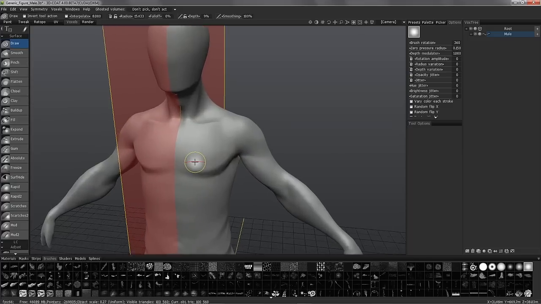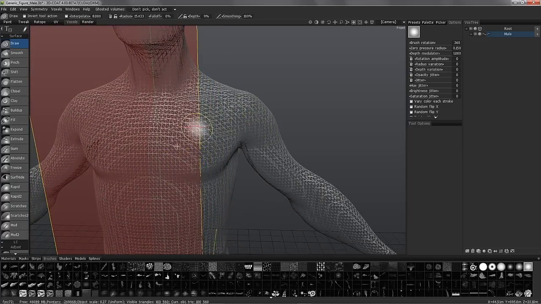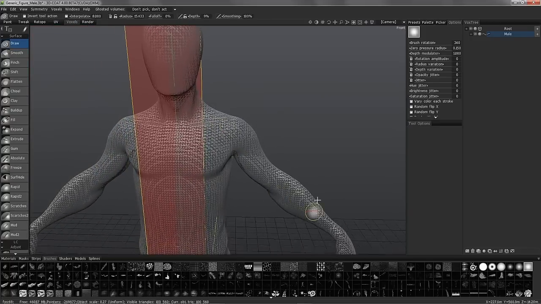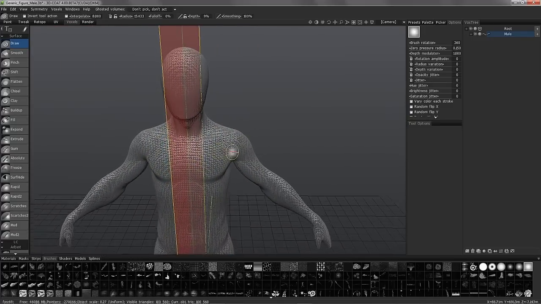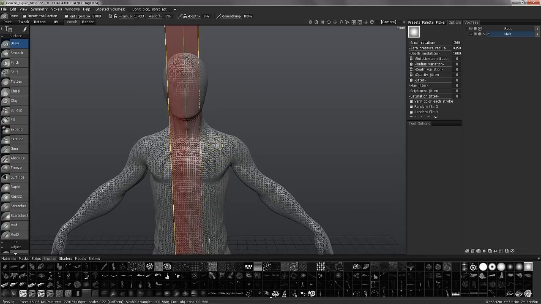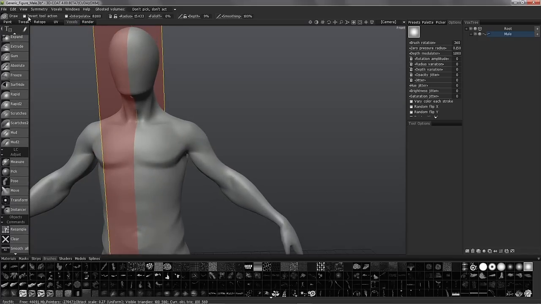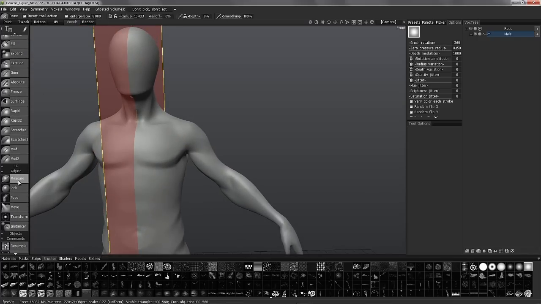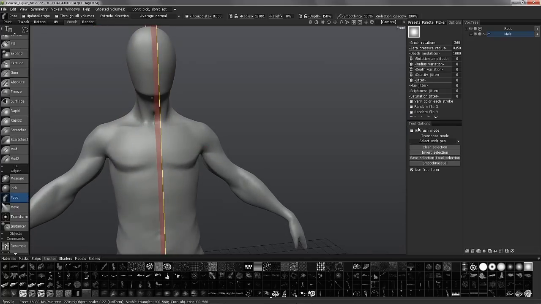Okay, and if I zoom in and hit the 4 key, now you can see how it's evenly distributed throughout the model. This may be fine for whatever you're doing, and it's also very fast getting in and out. So let's go ahead and work with this. I want to scroll down under Adjust, and you'll see the Pose tool. And I have in the Tool Options panel a number of different selection types.